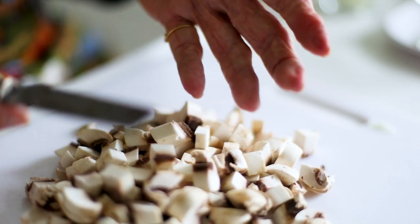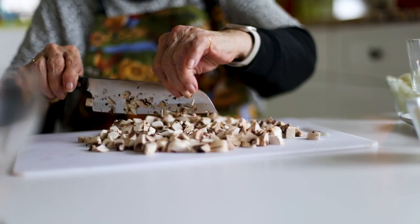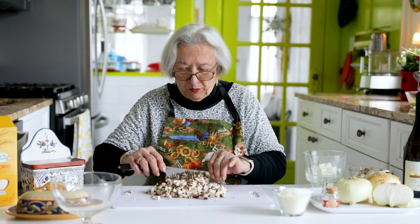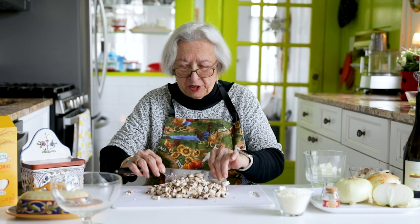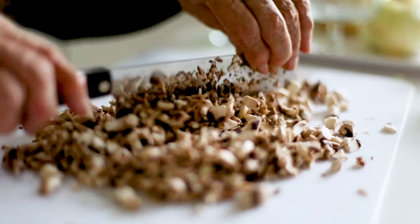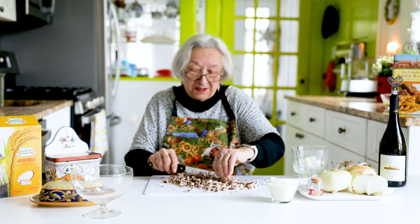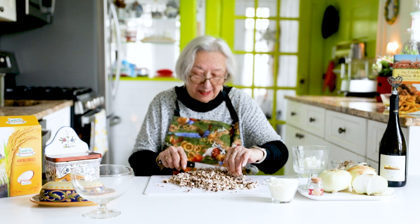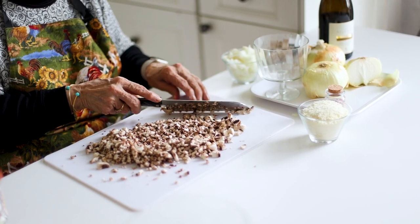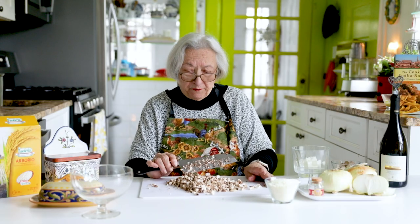So once you've done that, now we chop them. Bring them back to the center of your cutting board and you continue until you have a very fine chop. I'm doing this in real time, so if it seems like a daunting task, it isn't. It takes very little time, really. Because the mushrooms have no veins, you can chop them as finely as you want, very simply.